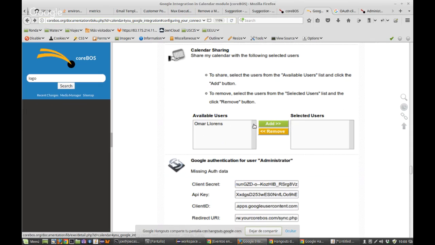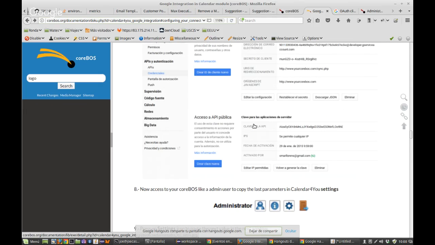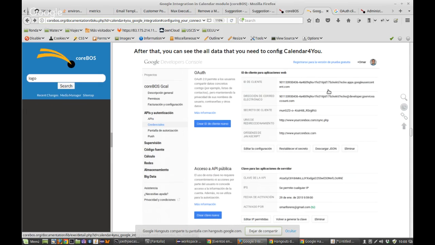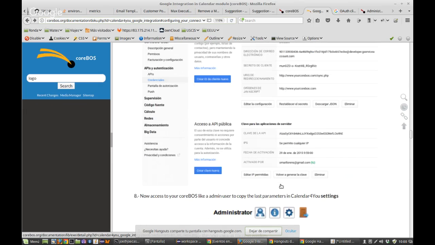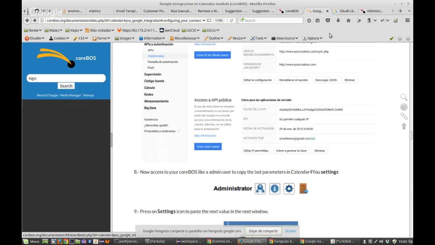Let's see. Where is this one? Here it says the client ID. We need an API key. Let's see if we can find where this is.